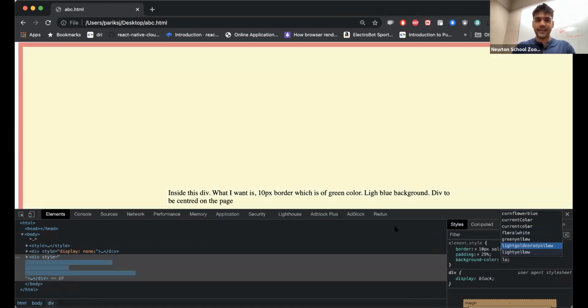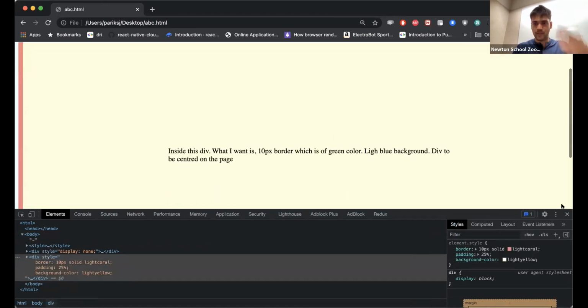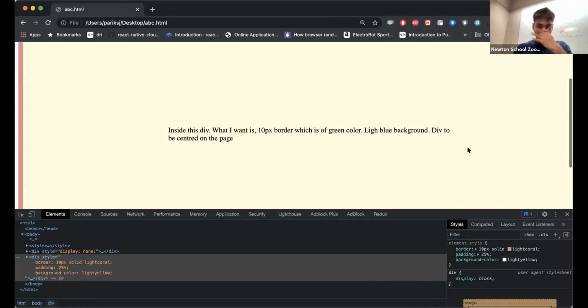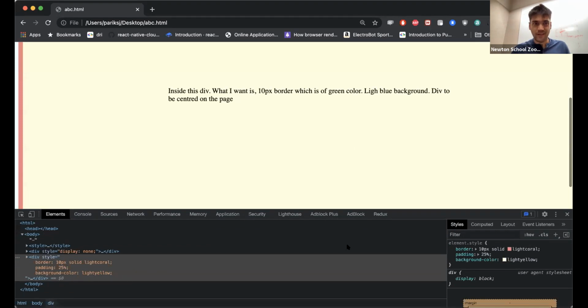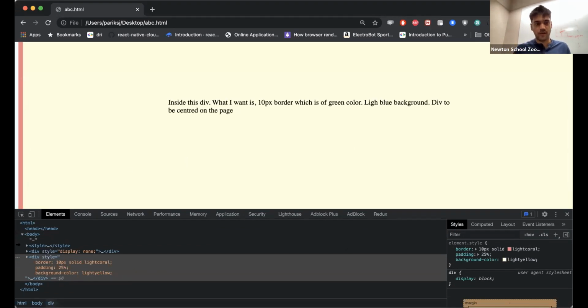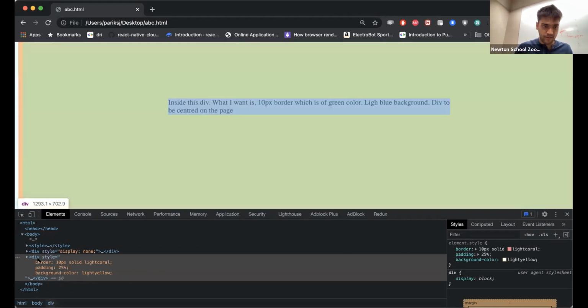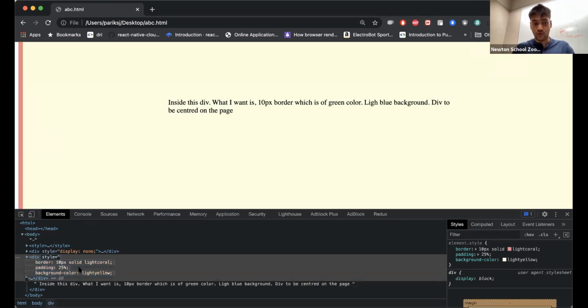I like this color, light yellow. Okay, I know I'm going back on my words, but what can I do, right? So this is shaping up, but the problem is that I've written it here. The moment I refresh, this will be gone. So what I can do is I'll do some cheating here. I'll copy this, and Chrome allows you that feature. You should also know about it because you're the future of web development, right?